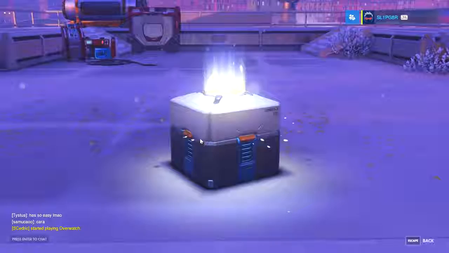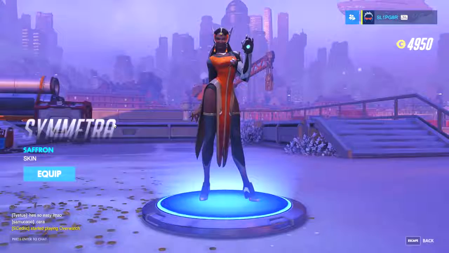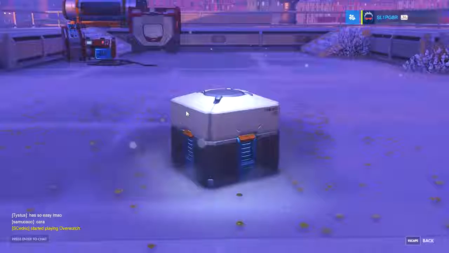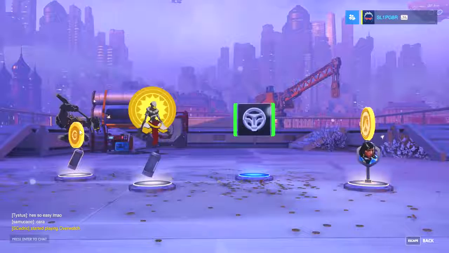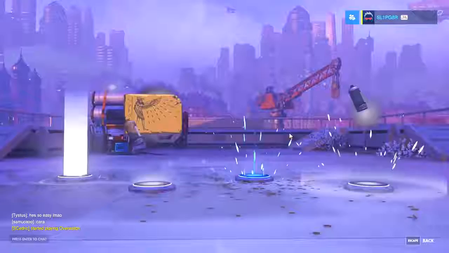Legendary, baby! Oh, legendary currency? I mean, it's half a legendary skin, but you know what I mean? Oh, man. That's a cool skin for Symmetra. That's a saffron skin. And that's a dupe and a dupe. Reinhardt dupe, Zenyatta, a new player icon, and a dupe. All right, here we go. Oh, we didn't go anywhere. That's a dupe, dupe and a dupe. Triple dupes, what the crap? And a Winston spray.